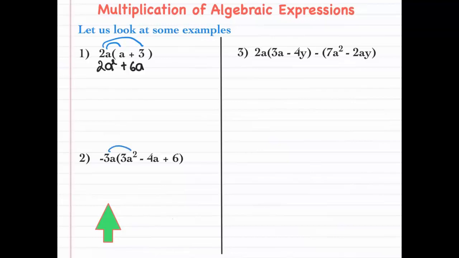So let's start like this. And then signs with signs, minus with a positive gives me a minus. And 3 times 3 gives me 9. And how about same letters, a and a? Then you write the a and you take that exponent plus that exponent, which gives me to the power of 3.